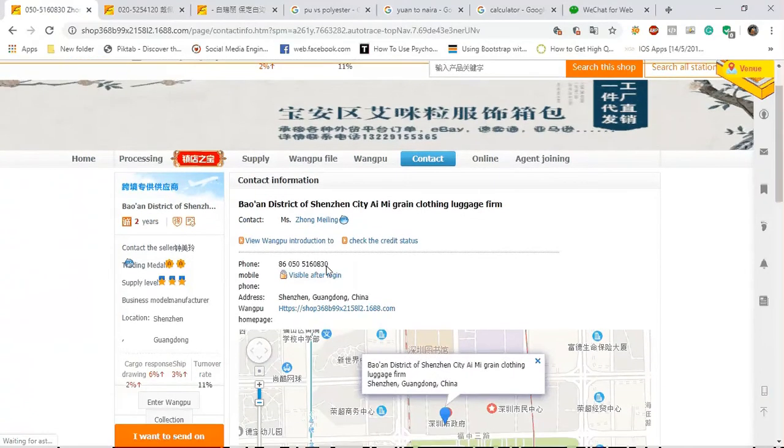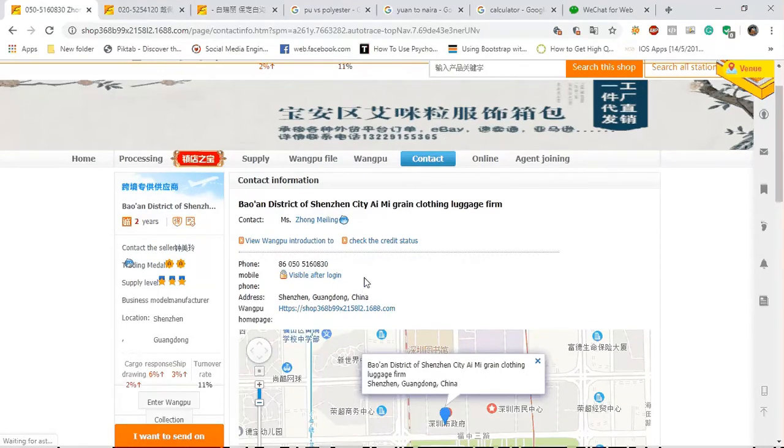So this is the phone number, which is slightly different from what you see here. The simple truth is, most numbers you see there, sometimes they may not be on WeChat. So the most ideal way to get their phone number is through this header. This is their banner. This is where you can see the correct phone number to get them.